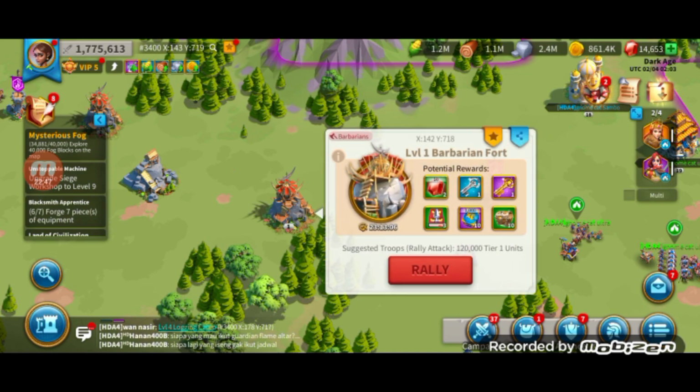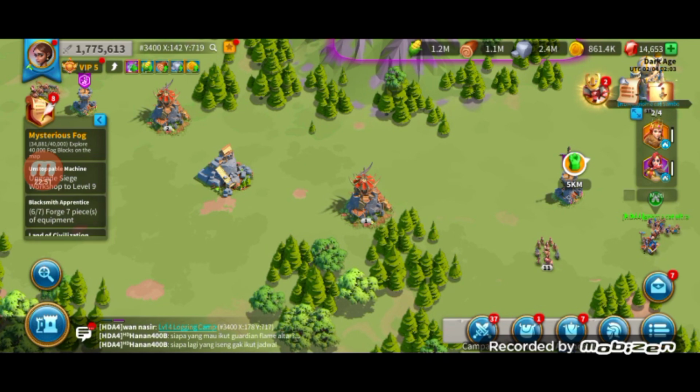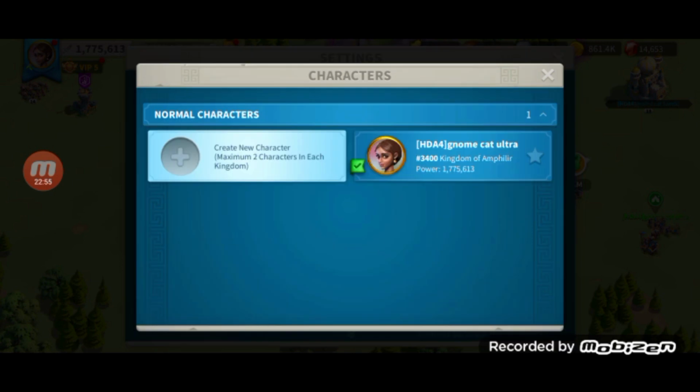So both your 2 accounts, hopefully you have 2 accounts, 2 phones. If you don't have 2 phones, you can go over here on the top left. You can go to settings, characters, and you can create another account on the same kingdom. So right now I'm on kingdom 3400.